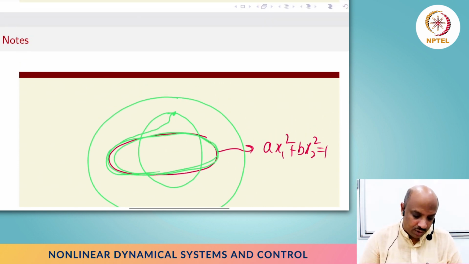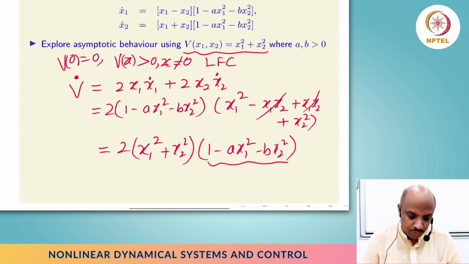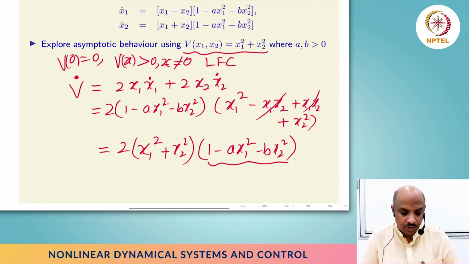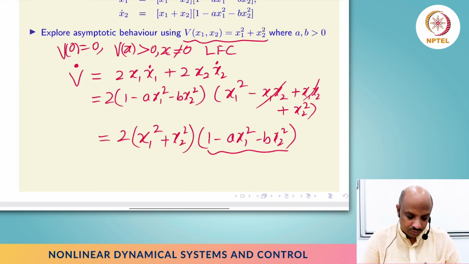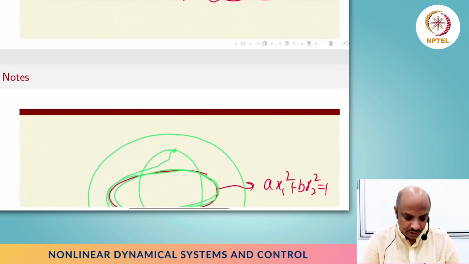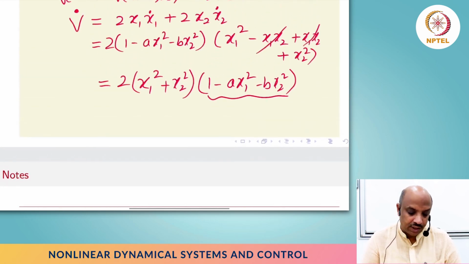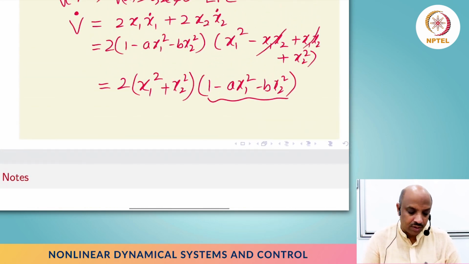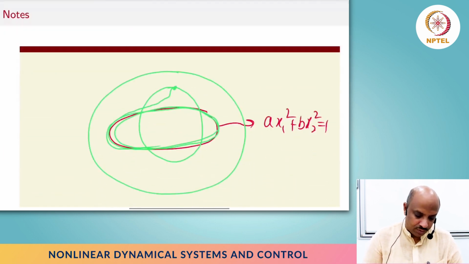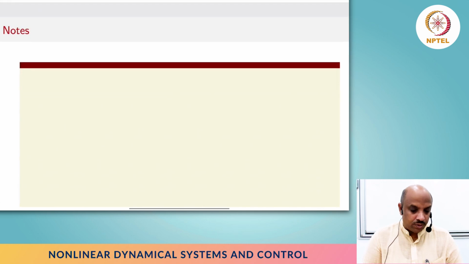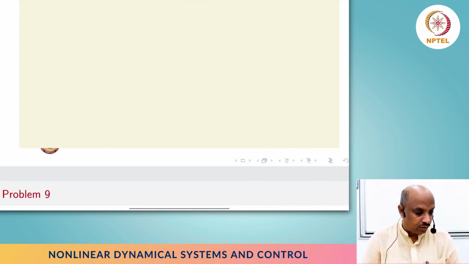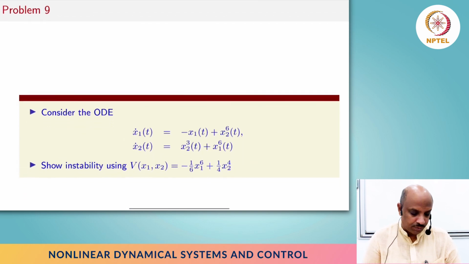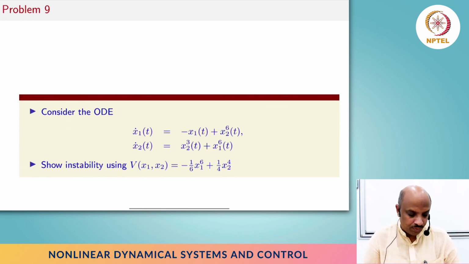So the LaSalle theorem can be used to show that if you are inside, at the origin, it's unstable in the sense that it's going to go away from the origin. But if you're outside this particular circle, then we are going to reach this ellipse, right? And of course the question is, if we are inside, can we guarantee reaching this particular ellipse? That's going to be left as homework. So we used LaSalle again to show some dynamic behavior of a very different kind.